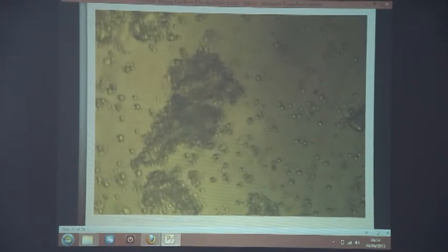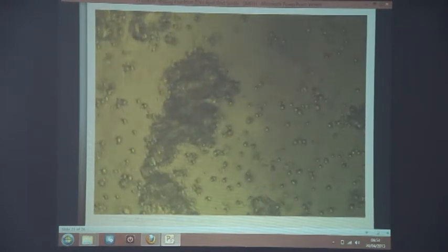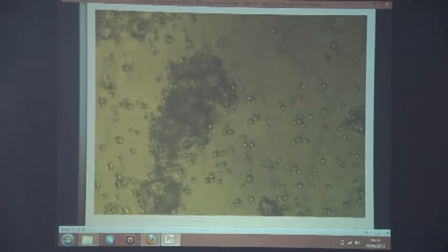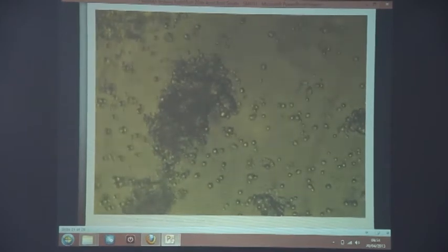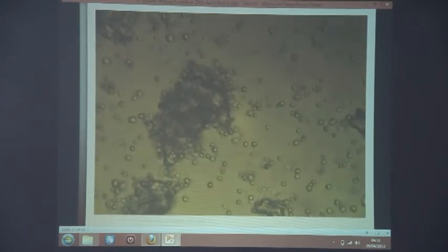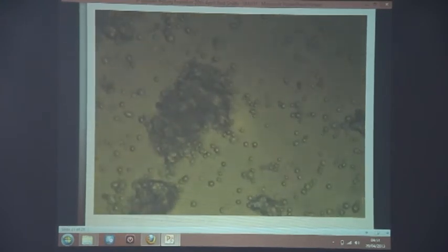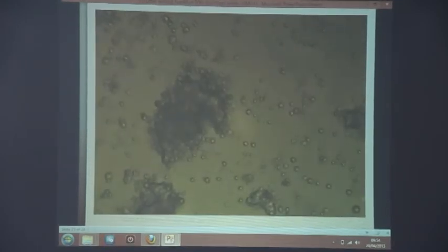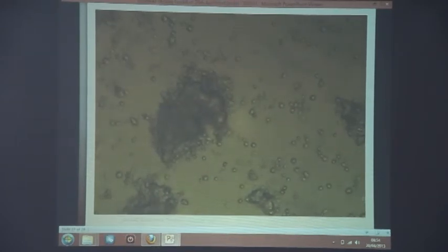What we have done is we've done activated macrophages on normal breast cell lines, and you don't see anything like this at all. And we've done that visually at the minute, observation-wise, in the microscope, but we're intending to do the same kind of time-lapse photography for that, so that we can include that as a control of non-activated, normal breast cells against activated macrophages. Because one of the issues might be that, oh well, if you activate macrophages, they'll go around affecting every cell line, but that's not what we've seen at the minute.